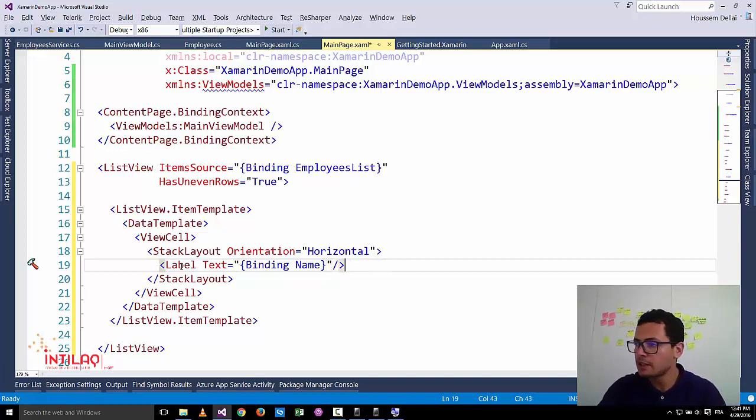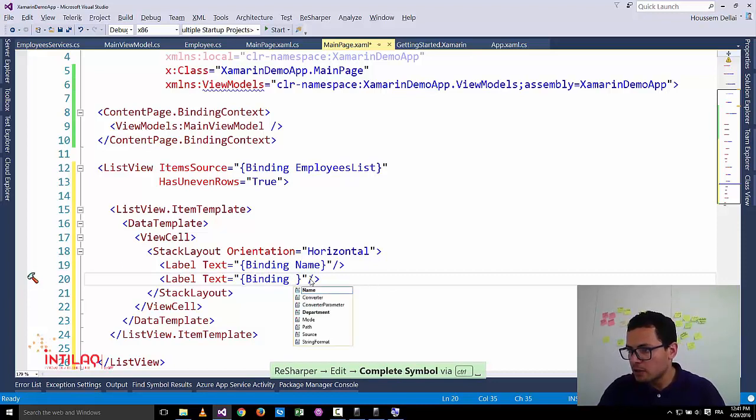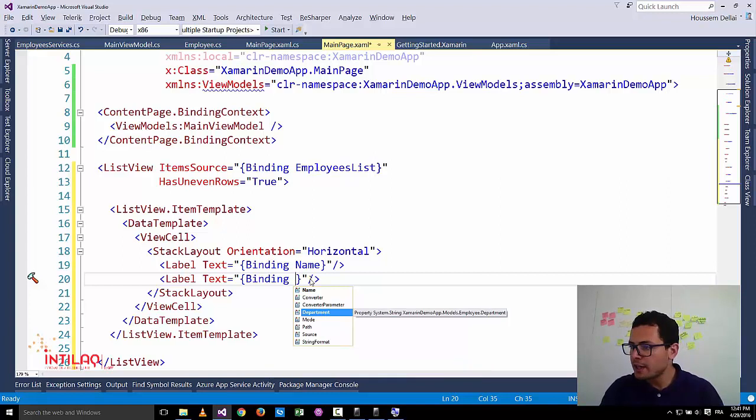So I select that. I copy this label, but here I'll select the department instead of the name. So you see here again I get full IntelliSense enabled inside my XAML code.